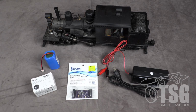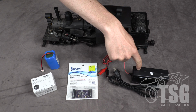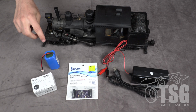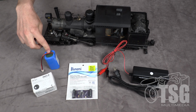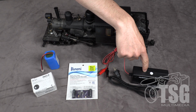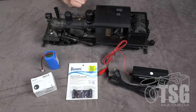Oh, cool. And then the other kind of exotic part, if you will, that you need for this is a battery charger. This is a smart charger that can charge a variety of different battery packs at varying voltages and sizes. It's smart in that it can actually sense what the battery voltage is at and charge it to a certain level so that it doesn't fry the battery or overcharge or start a fire or anything like that. So these come from T-Energy. They are a huge manufacturer of batteries, and their chargers will work with just about any battery that you want to buy that's of that voltage range.